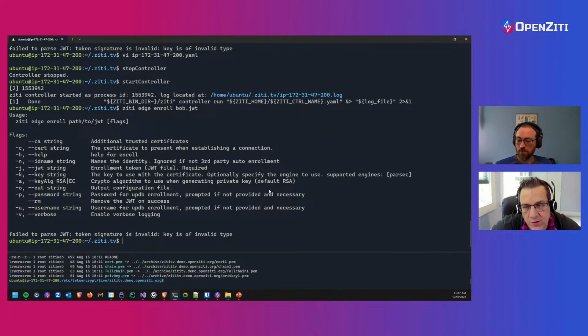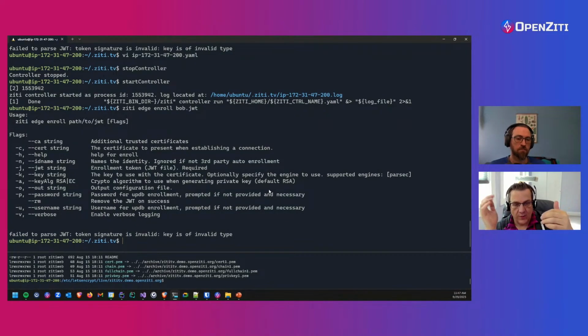The difference is right now when you run the quick start. So we had a question: why is the quick start considered opinionated? Because it does not allow you to specify the private key that you will begin your journey from, nor does it let you specify it anywhere along the path. If we wanted to, we could certainly create a server certificate from the same key that Let's Encrypt gave us, but for the EC2 name. That's actually another way to go about doing this. That would work just fine.